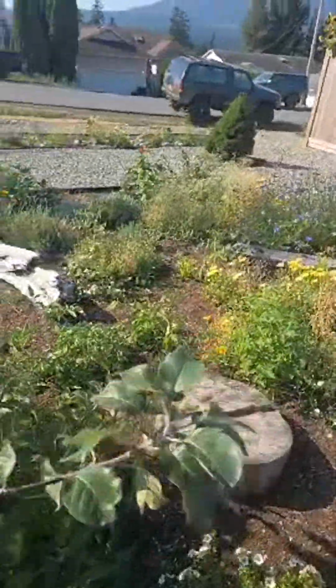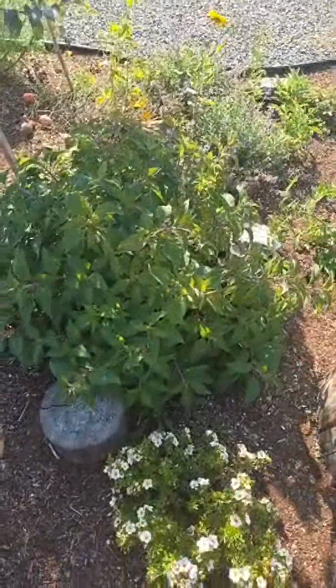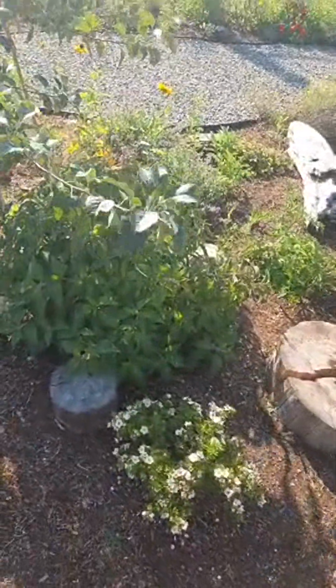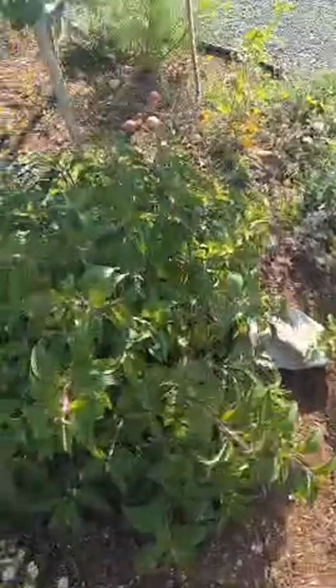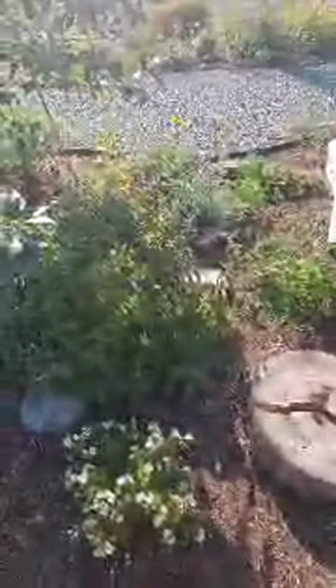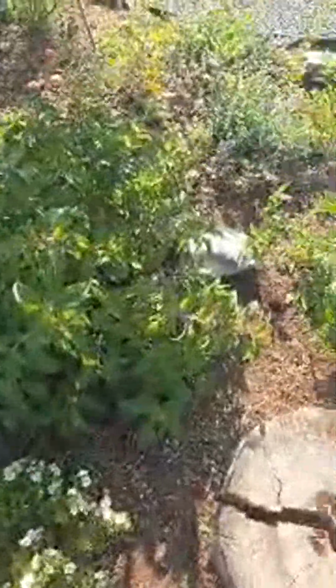And I'm going to show you this is pineapple sage. I've showed it a few times. It is so delicious. You can infuse it in water drinks. And I'm waiting for it to bloom. I think it's about to start blooming. This bloomed really late in the summer on Vancouver Island. It gets reddish orange flowers that are kind of tubular in shape. And hummingbirds will go bananas for them. I am just waiting and waiting and waiting for this thing to start blooming, but it hasn't started yet. So we gotta be patient, it will come.